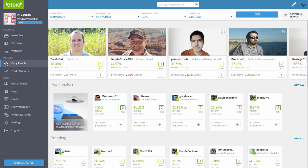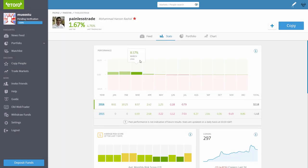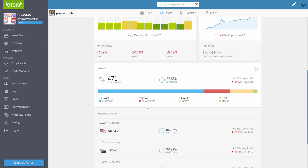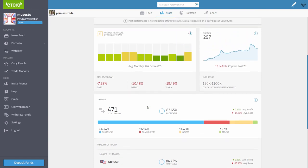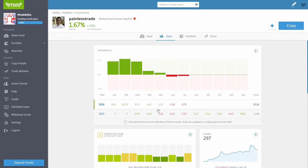For every good trader, there are many bad ones. Select carefully. You have to select your signal provider very carefully, because a number of people just try to earn some commission, hit and run. Another problem is the stats and percentages they give on traders' profiles can be misleading and inaccurate, especially when the trader may be using an account with a tiny amount of capital and just seeking to attract copiers for commissions. You can't even see the full history of the trader, but having said that, there are definitely some good traders to follow.